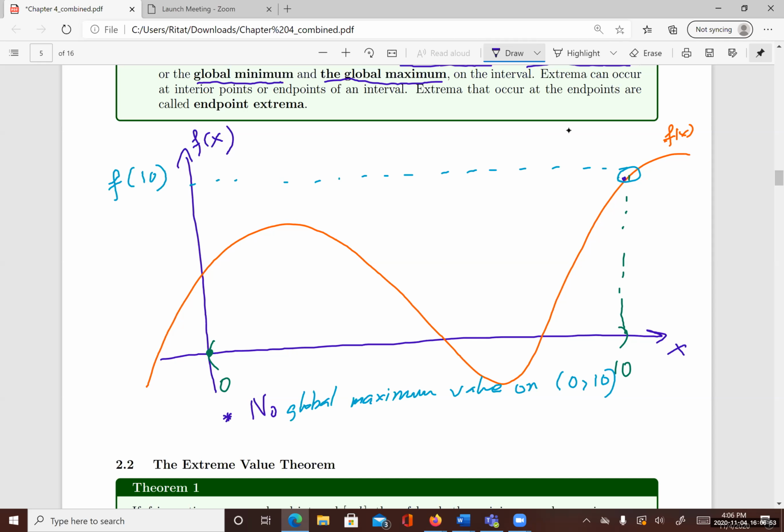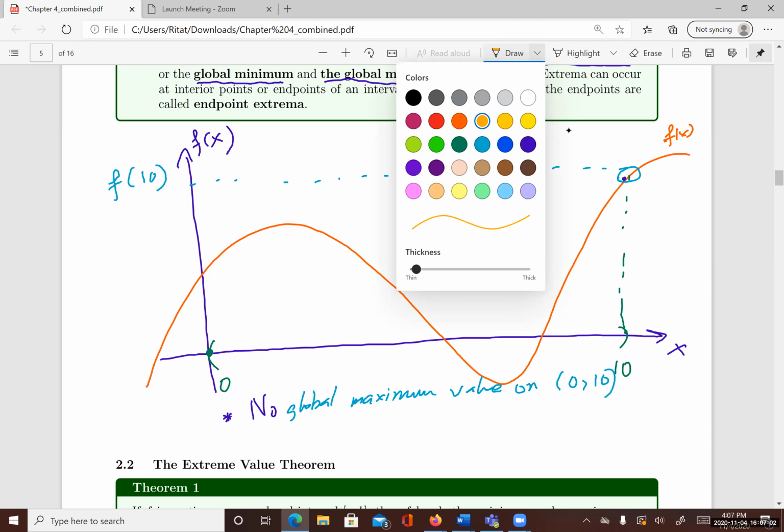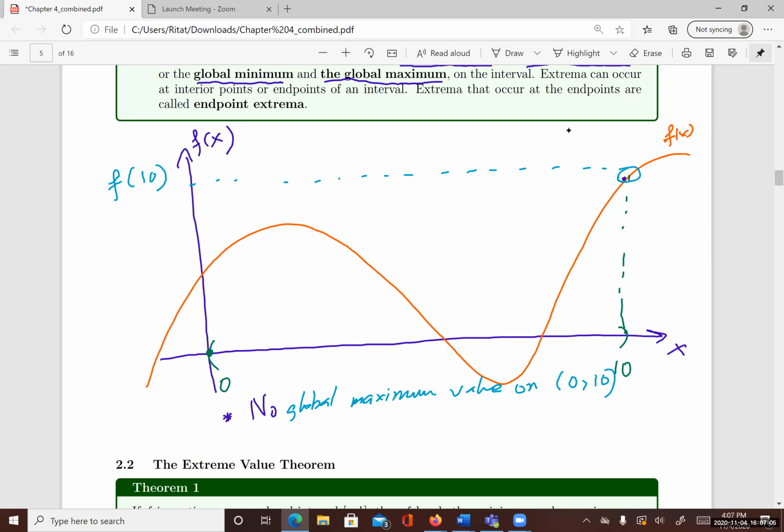How about global minimum values? We have to find the point where it's the lowest, smallest value of the function. Again, we're starting from here and we end up here. This looks like the lowest point of the function on this interval. Standing here, I would say this point is 7, so you have f of 7, and I would say this is -1.